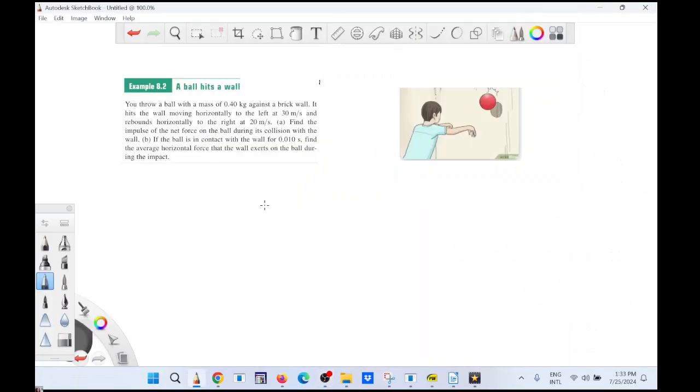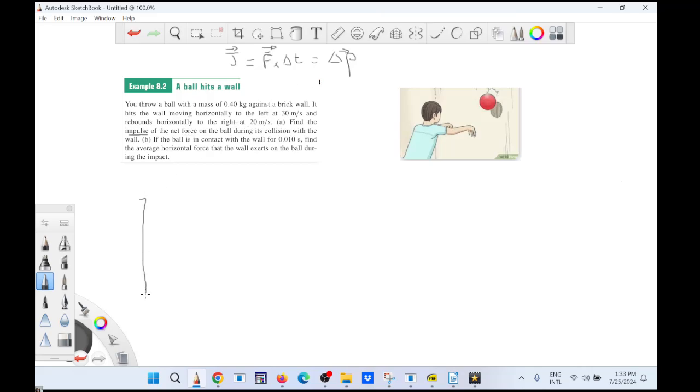So this one we already reviewed in class, but it's about impulse. The impulse is a vector. So you can use two definitions. It's going to be the average force, that will be the net force times the time the impact lasts. Or we can say it's also equal to the change in momentum.